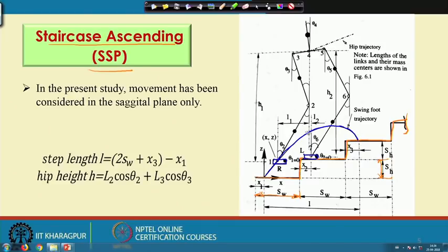Now, this swing foot trajectory I am going to represent with the help of some mathematical expression, and we will derive that mathematical expression. Before that, let me tell you that this indicates one foot, this is another foot, this is one link, this is another link, another link, another link, another link, and this is the foot. So, let me write here.